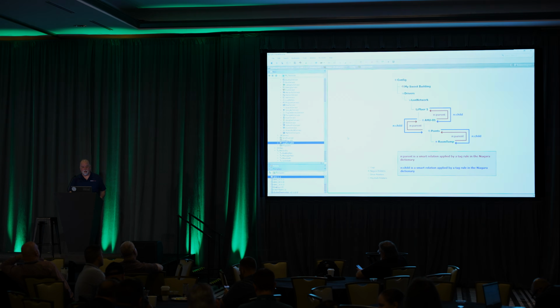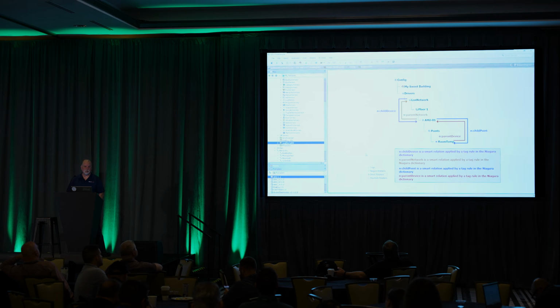And with the Niagara dictionary, you get some free relations that come along that you don't have to even configure. Things like parent and child relations that exist between the things in the station. We also have some automagic relations that show up between things like networks and devices and points and things of that nature. So even if you don't do anything to apply a data model to a station, just the fact that the Niagara dictionary is there is some data model applied to the station.